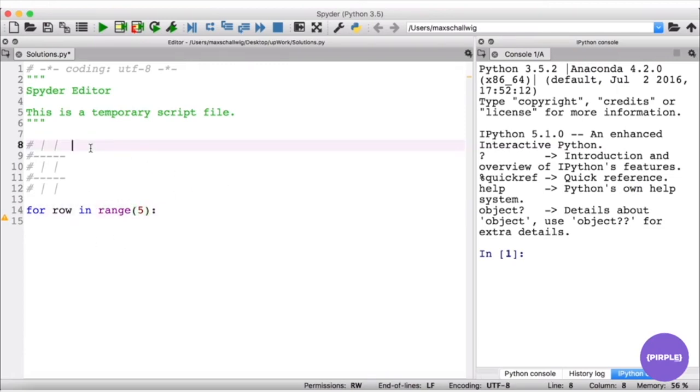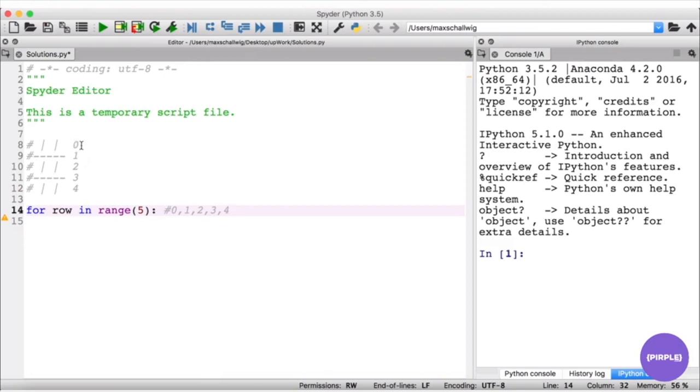So right now our first value of row would be 0, and here it would be 1, and down here it would be 2, and this would be our third row, and down here it would be 4. So with our range function, we're going to create the values 0, 1, 2, 3, 4. So our row is going to take on the values 0, 1, 2, 3, 4.